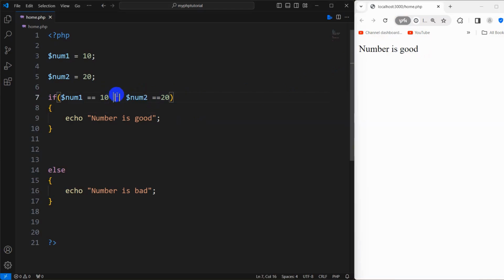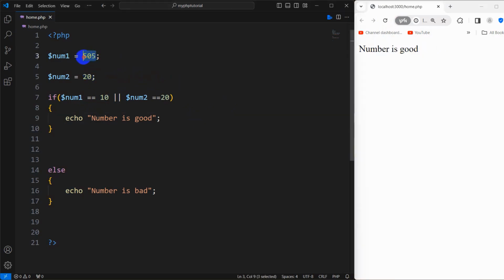Since this is an OR operator, if just a single condition is met, it will print whatever we have inside this echo. Let's say here the number1 value is 505. It means the first condition will be wrong, but the second condition will be right. And since we are using the OR operator, if a single condition is right, it will print it. If we now refresh, there you can see it says number is good.